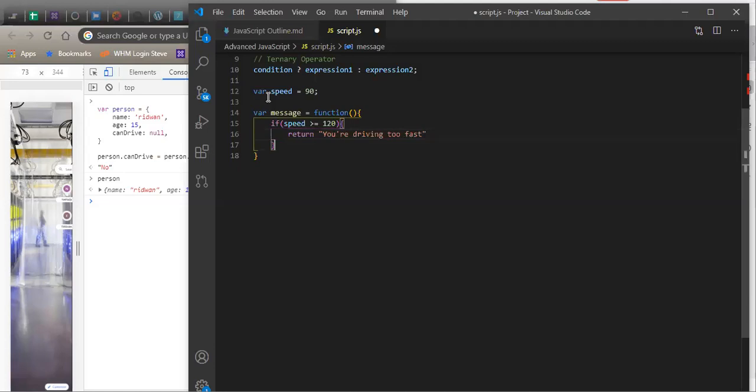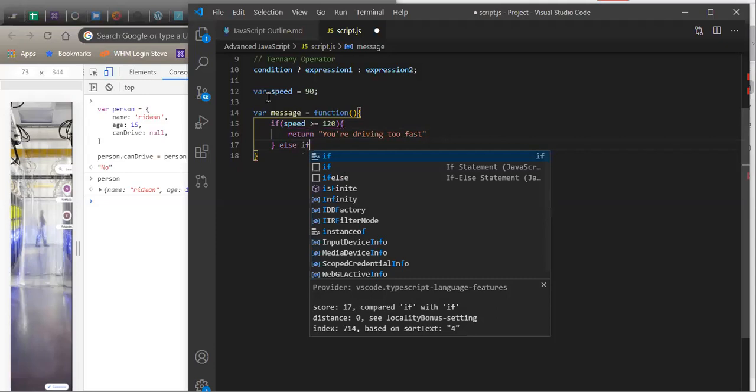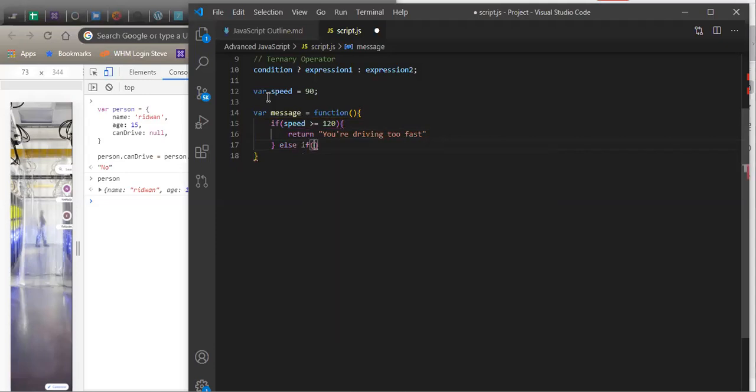Else, or let's use else if the speed is greater than or equals to 80, then, or don't let us use greater than or equals to. Else if the speed is equals to 80, then do what? Return you are driving fast.